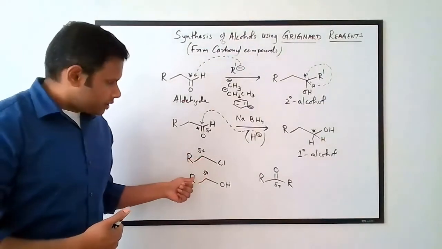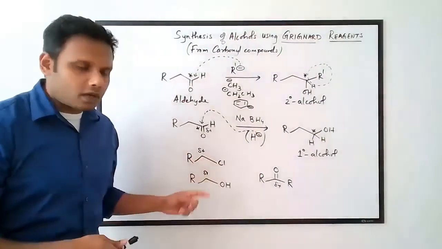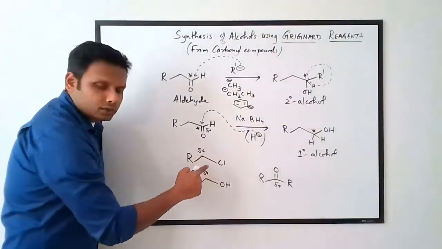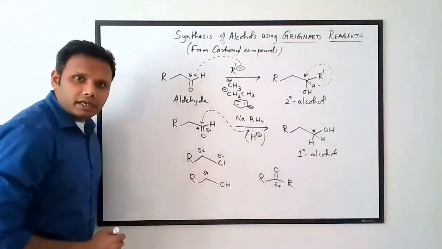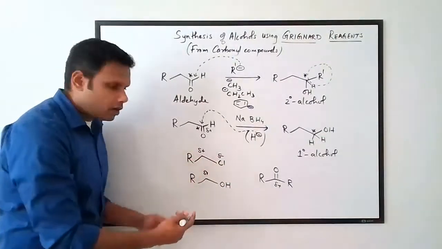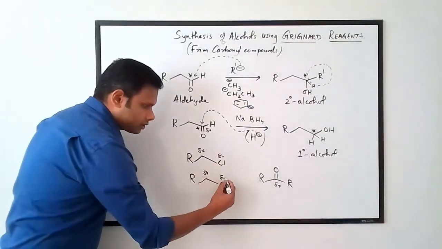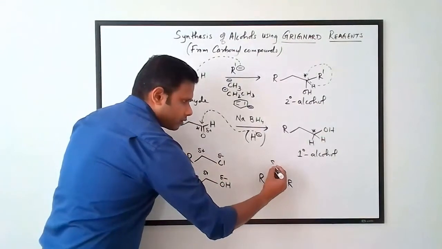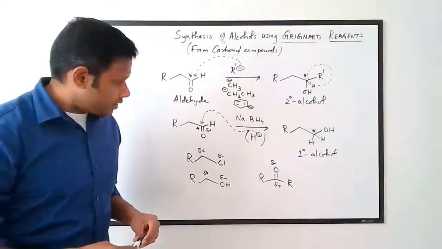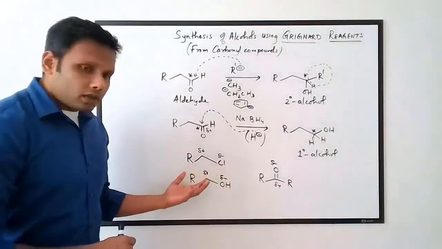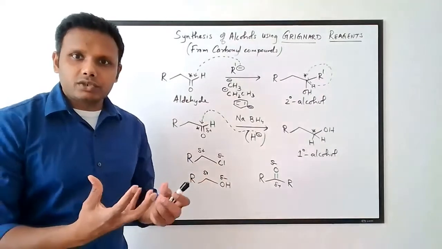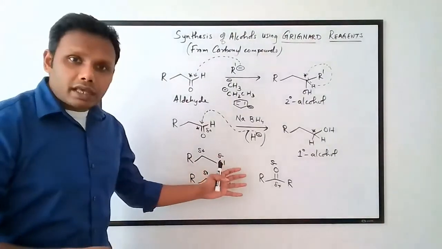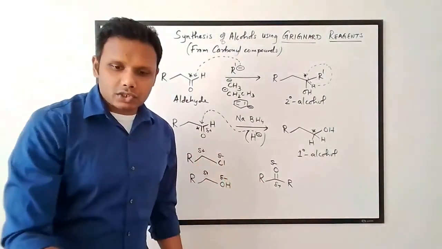It's not because of the carbon itself. It is because of what's connected to the carbon. This carbon here is partially positive because it's connected to a chlorine, which is more electronegative than the carbon. Here, the carbon is connected to an oxygen, which is more electronegative than that carbon itself. Here again, the carbon is connected to the oxygen, which is more electronegative than the carbon itself. So it's not the carbon per se which decides whether it's going to have a positive charge or a negative charge. It seems like it's the other element that it is connected to. That's what dictates the charge.